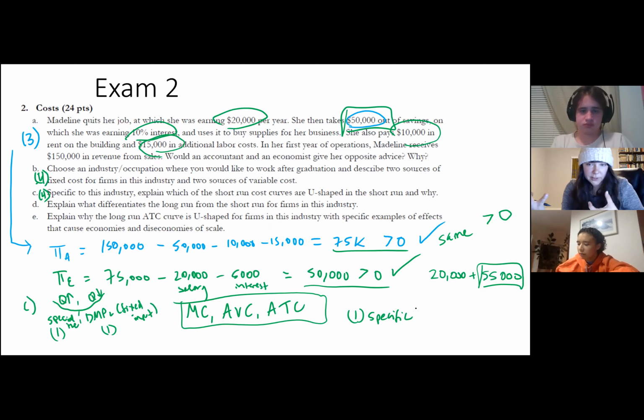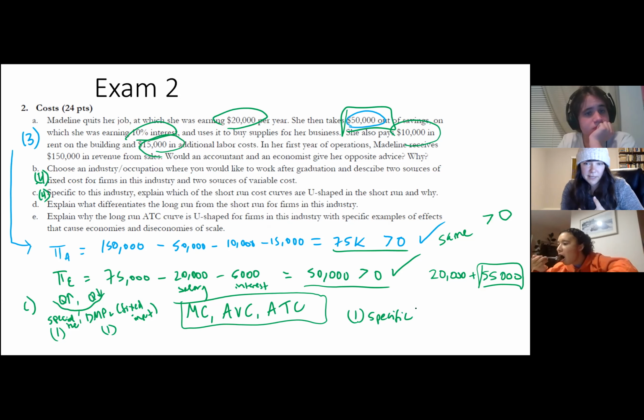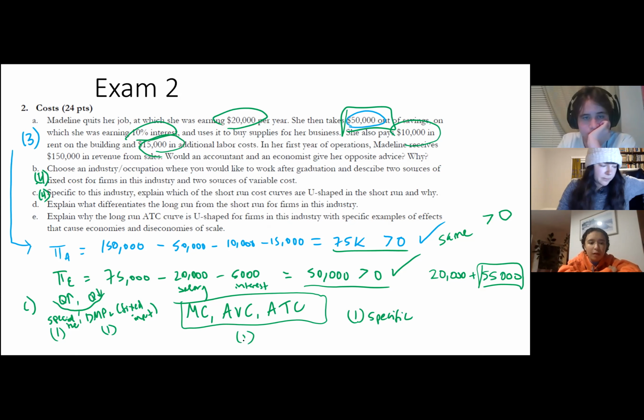So the last lawyers you hire are much more expensive per unit to bring in the same amount of clients. They have to spend a bunch more on advertising to bring in the same number of cases. They have to spend a bunch more on paralegals to bring in the same amount of productive cases because of diminishing marginal returns. So you should push yourself to tell a story specific to your industry. So that's how those 4 points were divvied up.